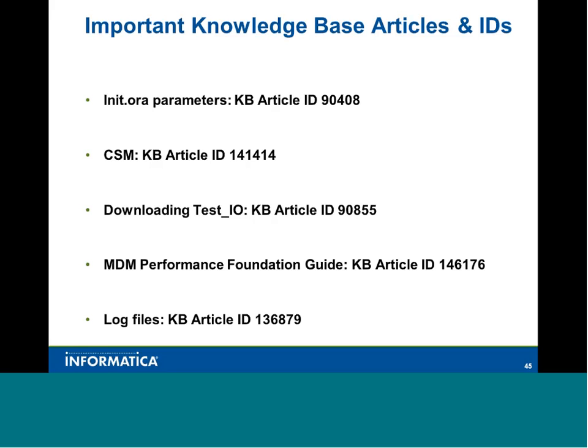And information about CSM is very easy to remember, 14.14.14. And if you ever need to download Test.io, if you're running into performance issues, then please go ahead and download Test.io, run it, send us the stats, and we can certainly analyze the stats and give you some feedback. The advantage of using CSM is it also gives us some health check about your environment. So if you run CSM in your environment, it'll certainly help us. It's a beneficial utility which has been designed especially for our customers.